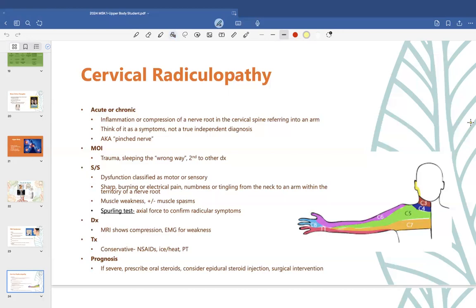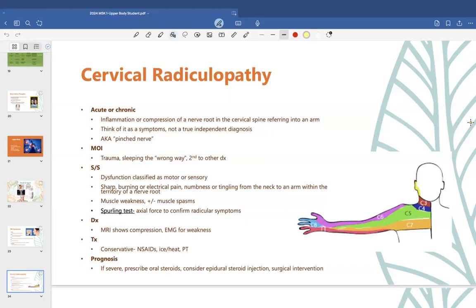It can also be secondary to other problems. So not common, but could it be a tumor pressing on the nerve causing this? It could. So this can be a secondary symptom, not a true diagnosis. That's why this is more a symptom of something than it is truly the problem in and of itself. So as we get to our physical exam and some of our questioning, we want to say, is it motor or sensory? So numbness and tingling, sensory; weakness, motor.